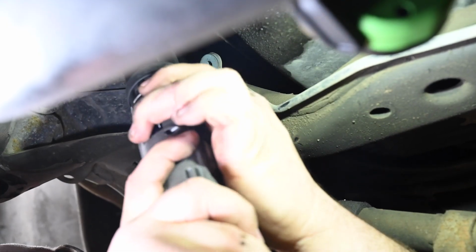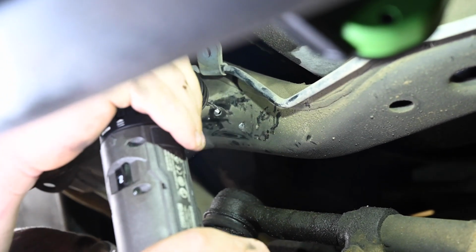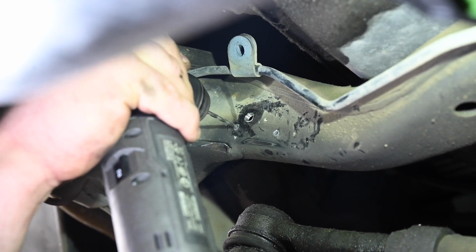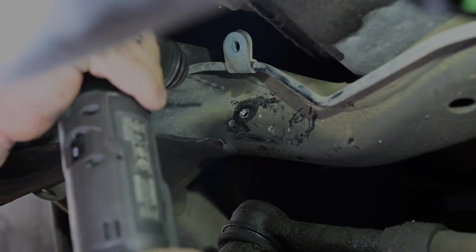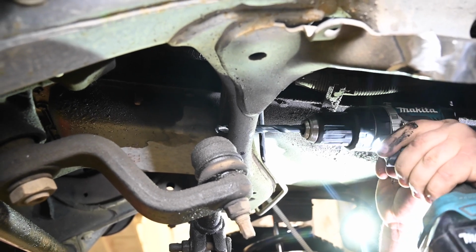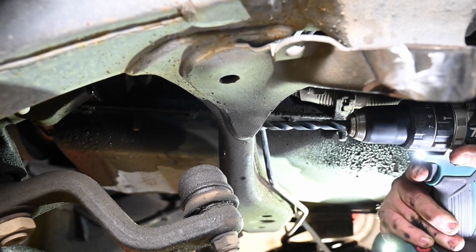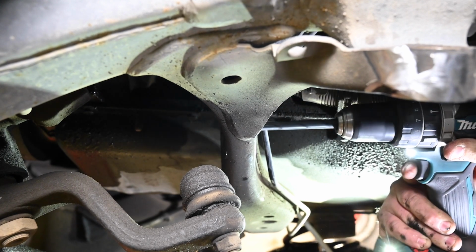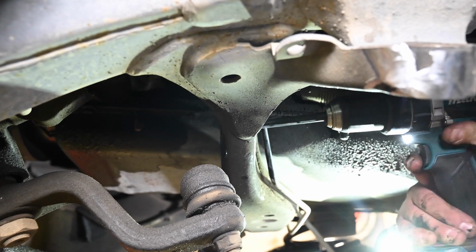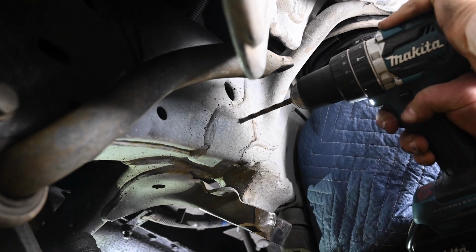Begin by pilot drilling all the holes punch marked in the previous operations. On the crossmember, drill out the pilot holes to 3/8 of an inch. Drill a pilot hole on the outside of the frame rail to 1/2 inch.